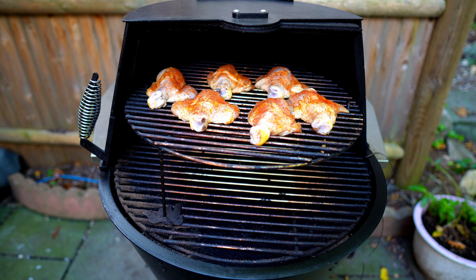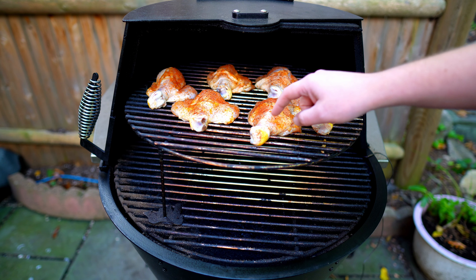If your machine has a smoke setting, this would be the time to use it. If you're going like me at the lowest temperature — mine's at 180, if yours is 200 that works as well — either way, we're trying to get some smoke. And then we're going to blast them with heat and really crisp up the skin towards the end.